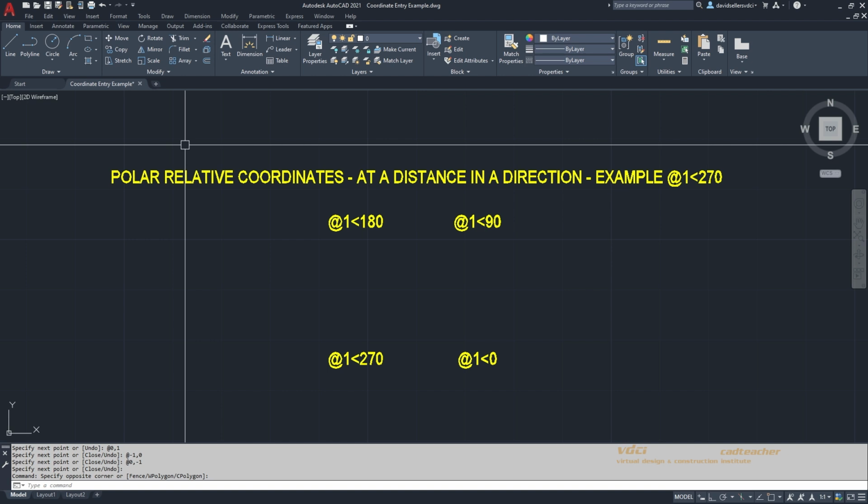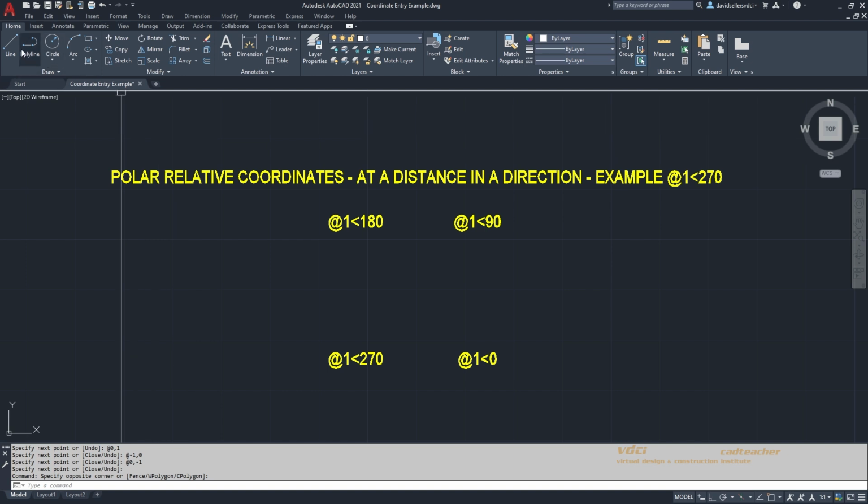So it's distance first, and then direction, which has to do with angle. Now, when we see polar, we always should think angles. Polar always works with angles, just like our polar snap. Now, sometimes our polar snap does not have the angle we need. If it's 33 degrees or 22.5 degrees, it might not be automatically on our polar snap options. And it is not worth it to set up every degree or every half degree in your polar snap. It'll just become very annoying. If we need a very precise angle, we can use polar relative coordinates.